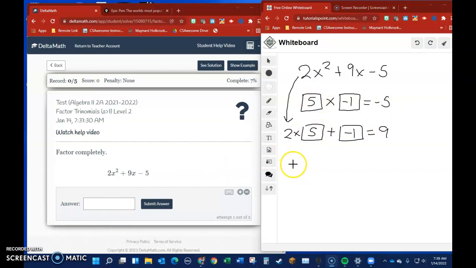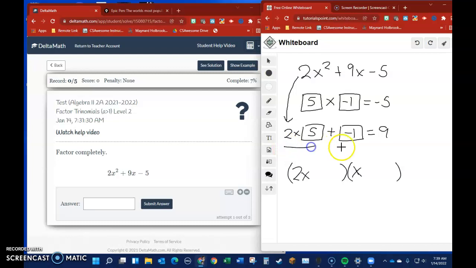Alright, so what I'll have to do is to write my factors. Let me get a pencil. There we go. I'm going to write my factors out, and I'm going to populate the x term. So think about it, 2x squared, I'm going to multiply 2x times x. So I'm going to write my factors out like this, kind of get those ready. Now the question is, where does the 5 and the negative 1 go?